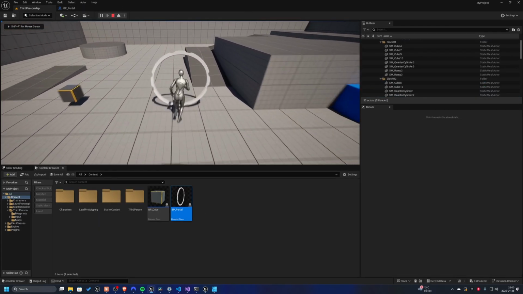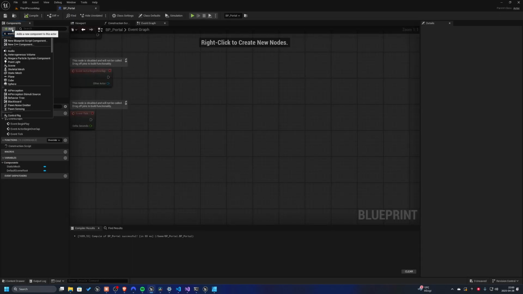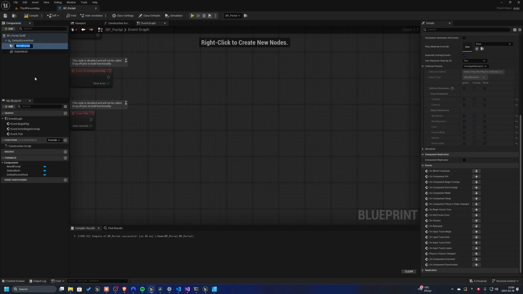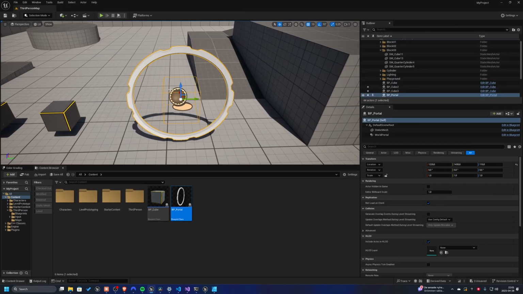So now we can actually walk through the portal, right? Nothing really happens because we don't have a world portal component. And this world portal component is actually just a way for you to set up which worlds to transition into. We could, of course, do this with a keyboard shortcut or an ability, but for now, we're just going to use the component here, and I'm not going to set up this property here. I'm going to set it up per instance.